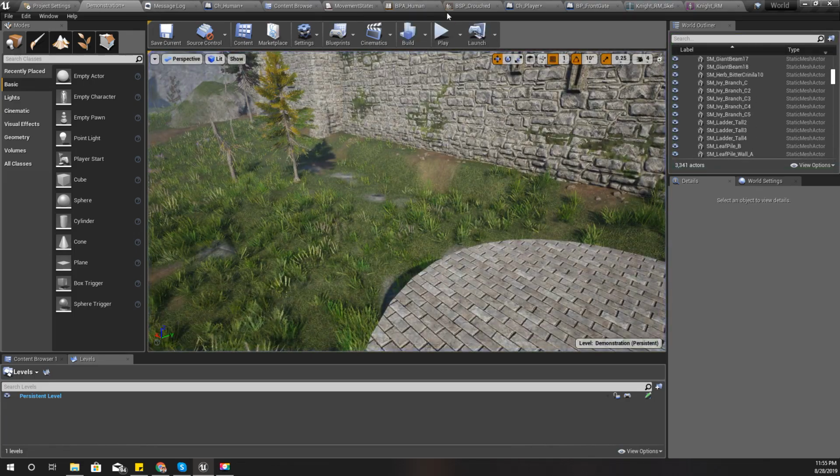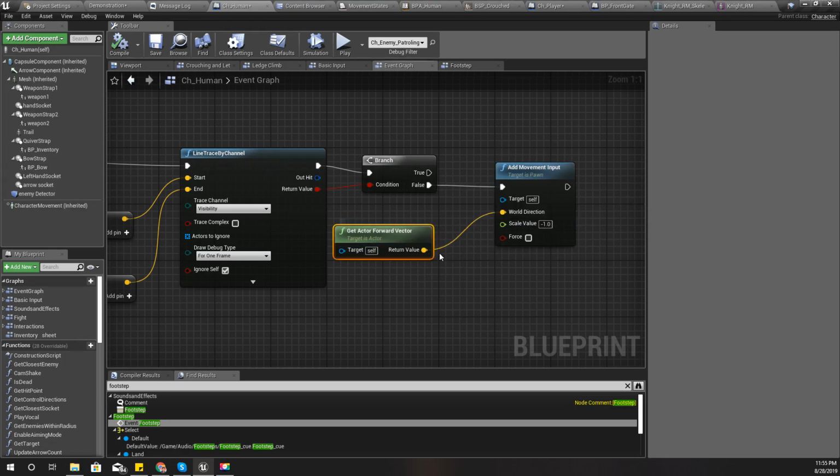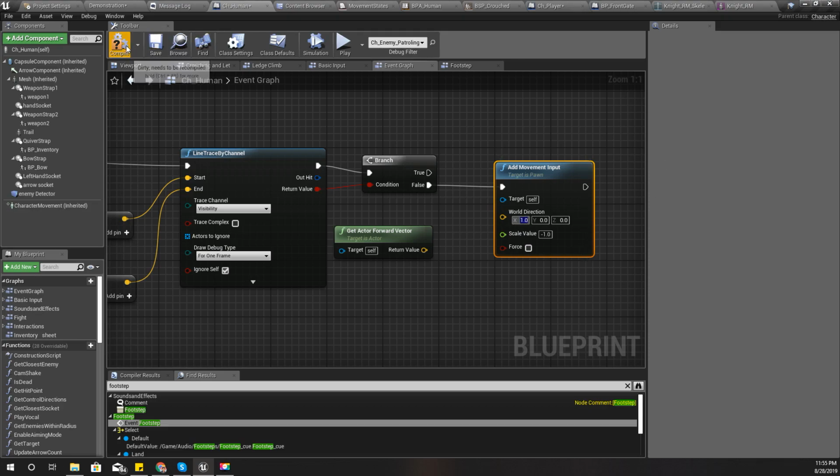Right, maybe let's try, instead of giving this forward direction, what if I give something like this? I just want to see what happens.